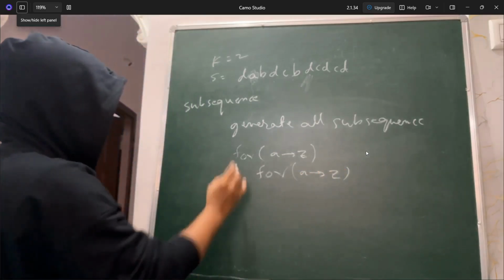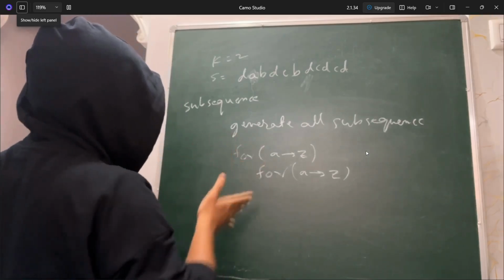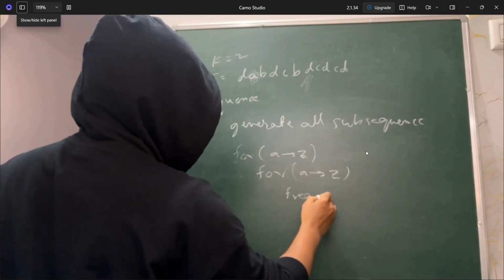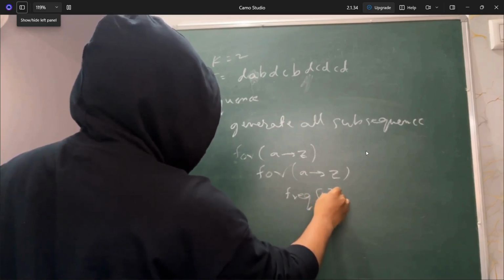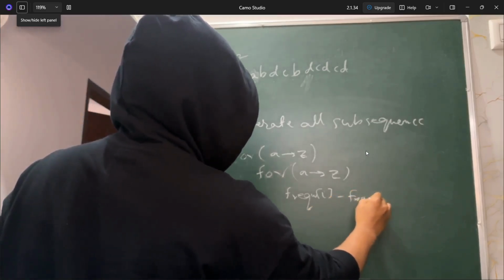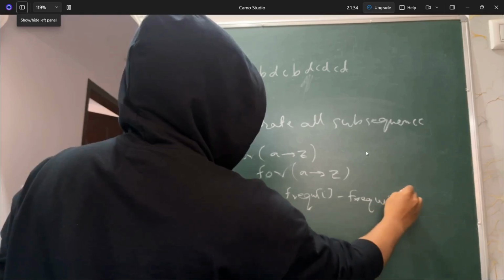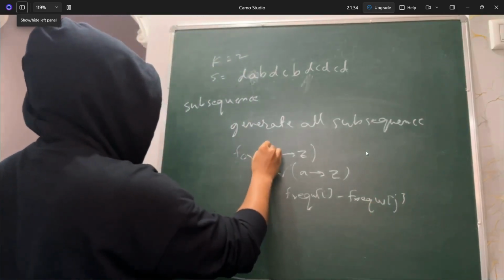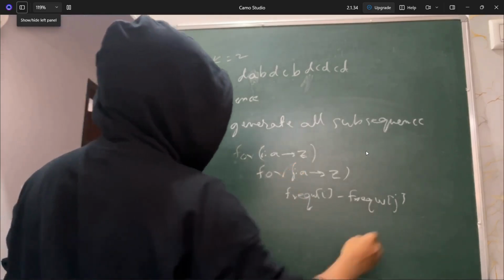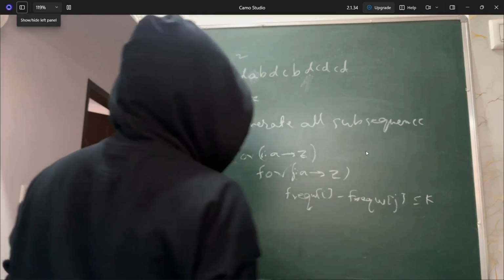So you'll have to run two loops and check the same condition again: frequency of word of i minus frequency of word of j. So this will be our i, this will be our j. This frequency has to be less than or equal to k.